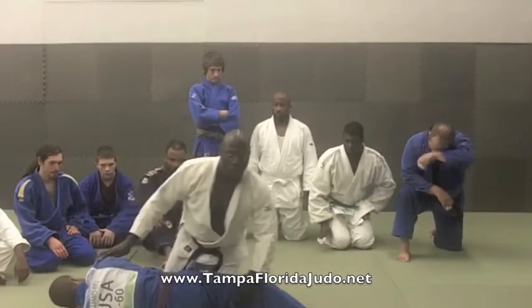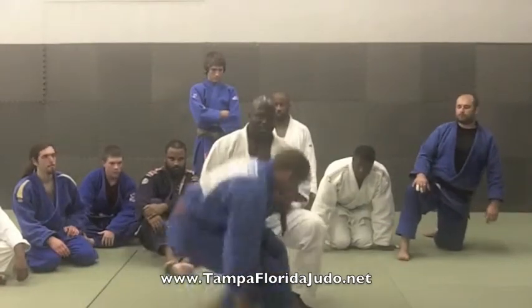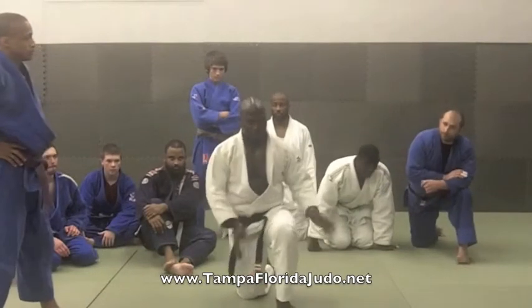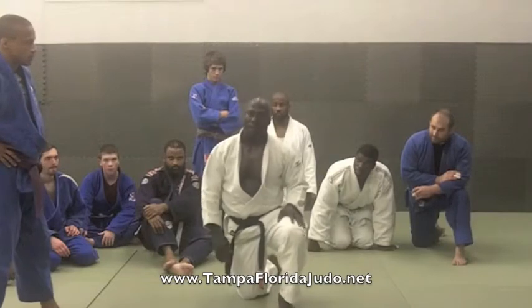Even more so with judo, because with the new rules in judo now, even as you transition into the ground, you cannot touch the legs, or you're out of the match.